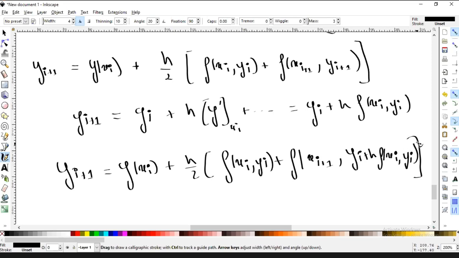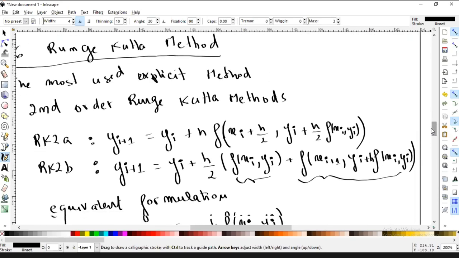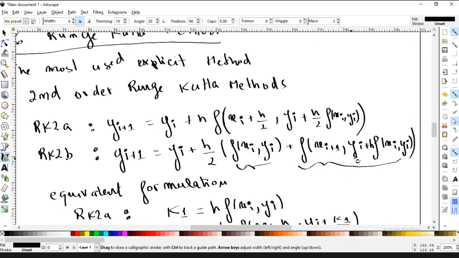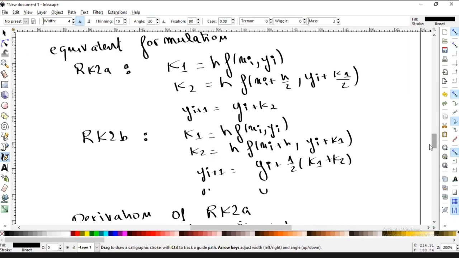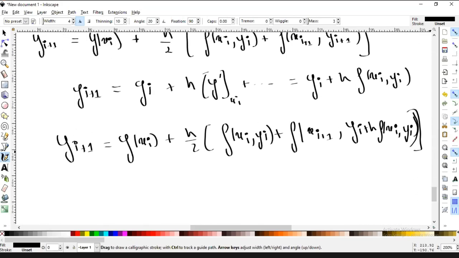Use the parentheses in front of this. So this is the expression that we get here, the RK2. Because it's an implicit method, we use a trick to express this yi plus 1.